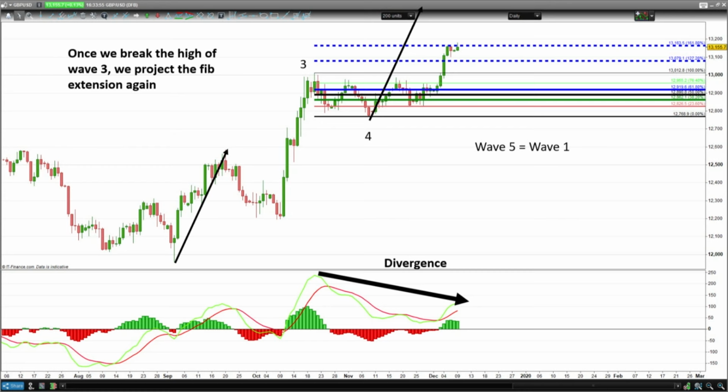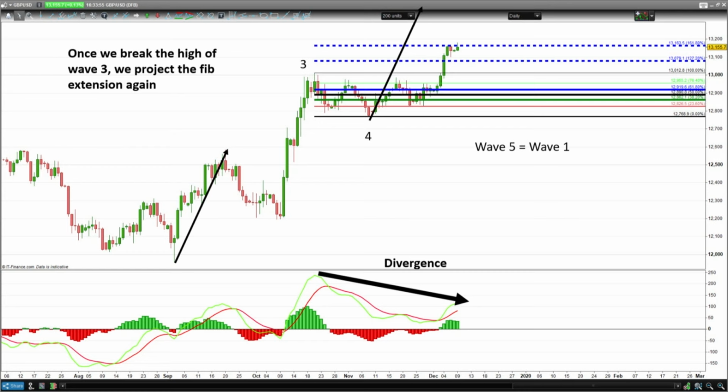So I like to do the same again, from 3 to 4 low, plot the 1618 fib extension, and this is where we are on this chart as I took this photograph of this chart. We're right at the extension. So look back, we've done a wave 5 advance, nice motive wave to the upside, and now we've completed virtually nearly the 5 wave advance here. The next step is an ABC.